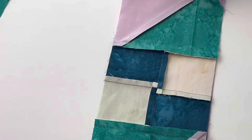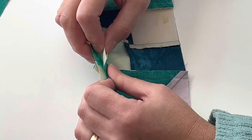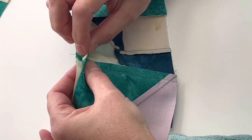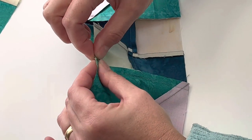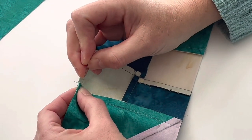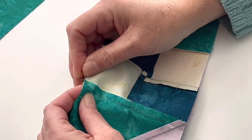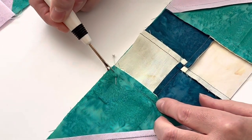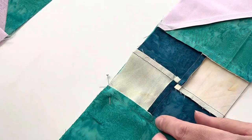First, I'm going to pin my four patch side where it's just two straight seams. You nest them together so they are touching each other. The seam allowances, one goes to the left, one goes to the right. Put them as close together as you can so they're flat. And then take a pin, and I like to hold my seam allowance down, so I put my pin in at an angle. And that angle also allows, when I'm sewing that seam, I can leave the pin in until I'm right there and then take the pin out so it will hold them in place.